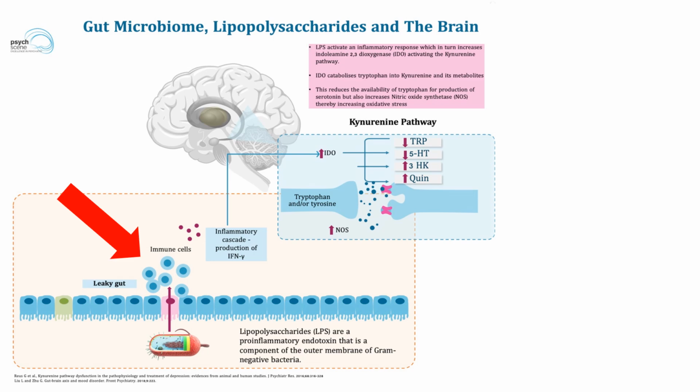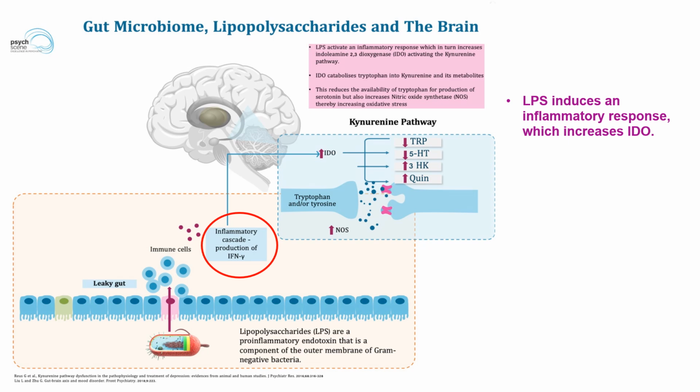If a patient has leaky gut, that LPS molecule can translocate across the weakened tight junctions and across the colonocytes and enter circulation. Once it's in circulation, this is where it will activate the immune cells and the inflammatory cascade will begin. This usually presents as the production of pro-inflammatory cytokines like interferon gamma, TNF alpha, and interleukin 6.